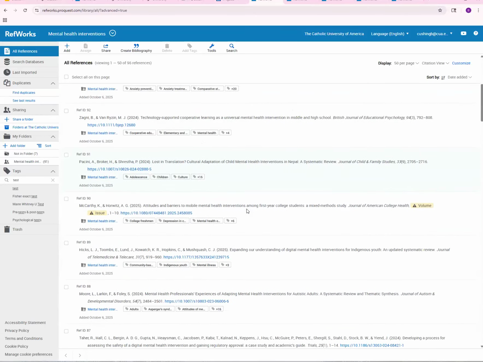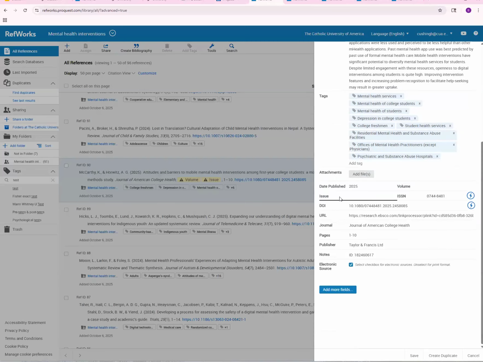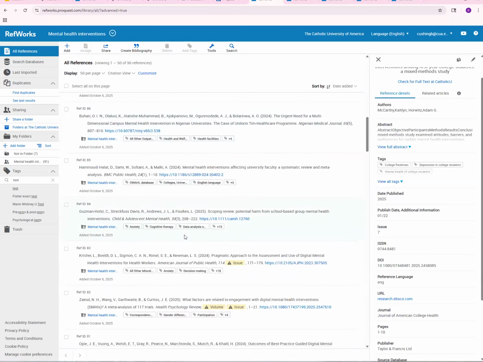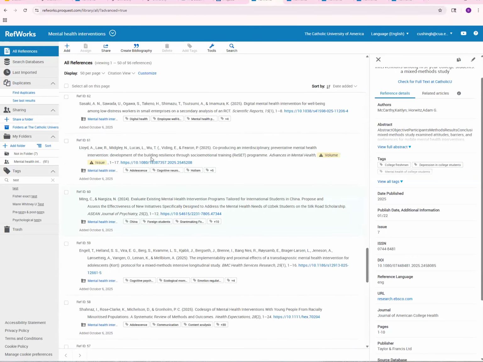When you have this highlight metadata on, first off, you'll notice it shows up like an APA citation, which I think is really helpful to see what you may be missing. If you are missing anything important, or what RefWorks thinks is important, it'll show up with this yellow yield sign. If you need to add something, you can just click on it, and it'll take you right to the edit window, and you can add an issue, for example, and it'll take the sign away. If something isn't necessarily required, but RefWorks thinks you need it, it will show up as a blue question mark.